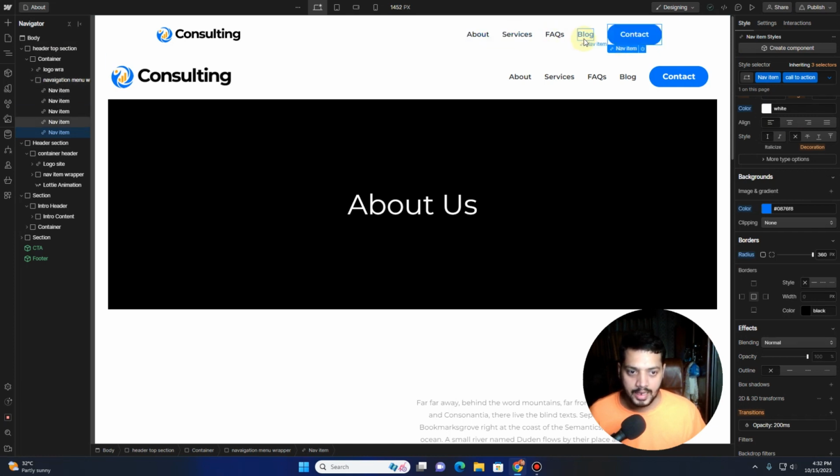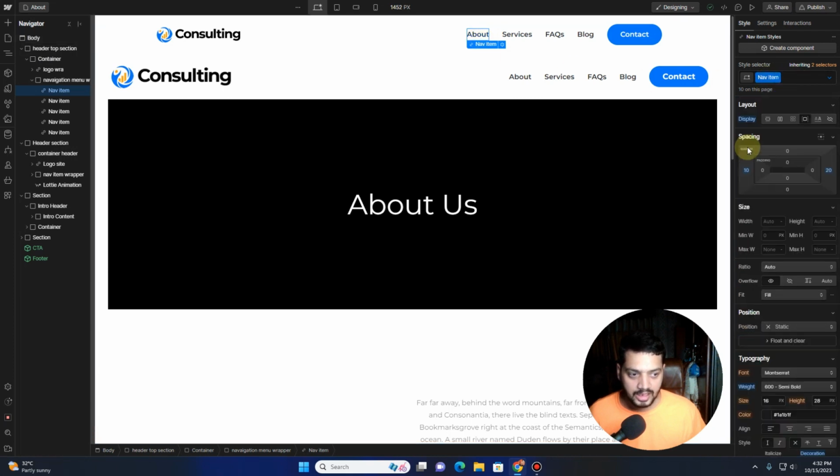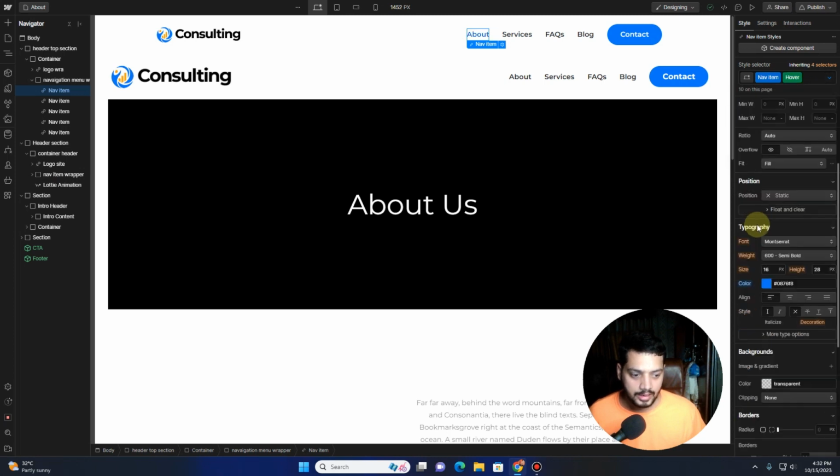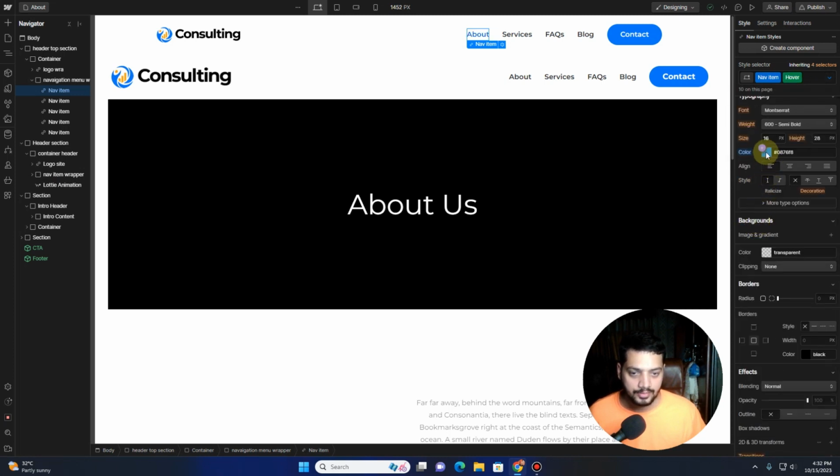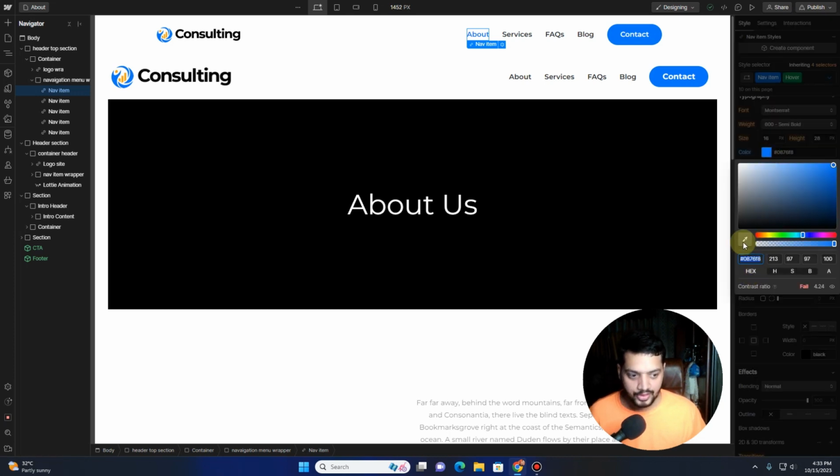Now I also want to add the hover color changing effect on these navigation items, although they are already added because of the class that I have used. But let me just show you how you can add those color changing hover effects for these navigation items. In order to do that, select one of these items, and then from here you can go to hover. In the hover, the same thing, you can go to this typography, and in here you can change the color. For example, if I change this color using the color picker tool, I can go to the logo and select a color. And here you can see the color is changed. And that applies to all of these links because all of these links have the same classes.